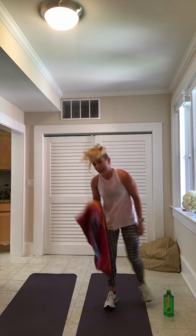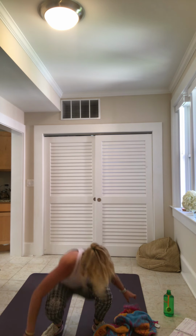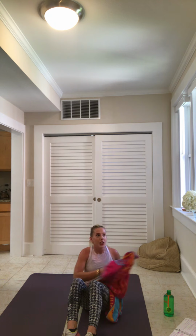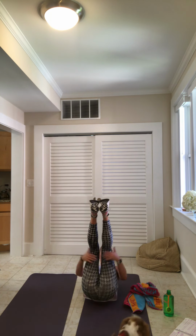So an oldie but a goodie. Your feet are just gonna float in the air. Hands behind those ears, Sophia. Crunch that upper body up, okay? 15 seconds. So hands go behind those ears, legs come straight up, you just crunch that upper body, okay?